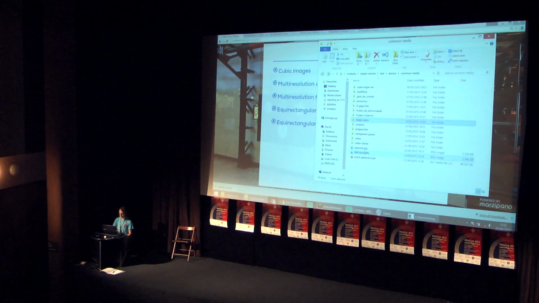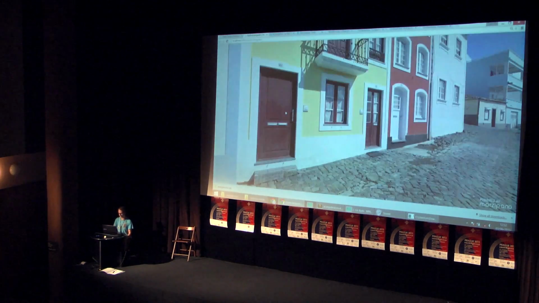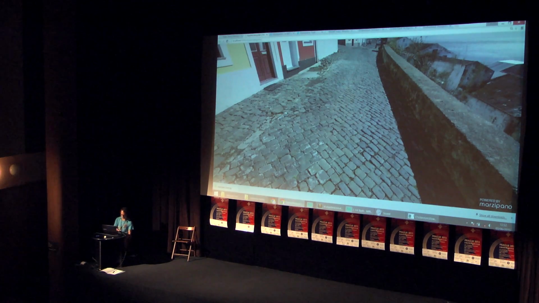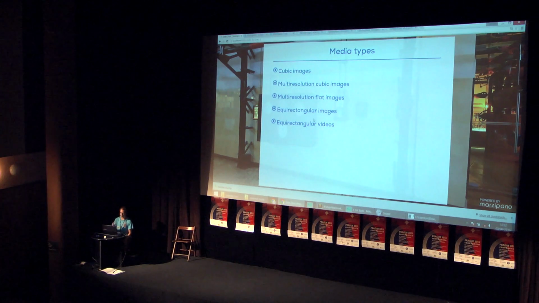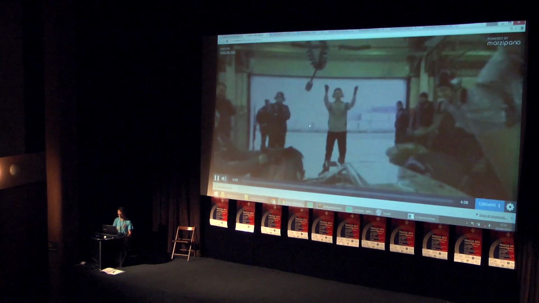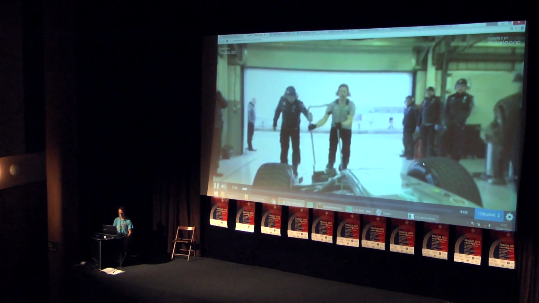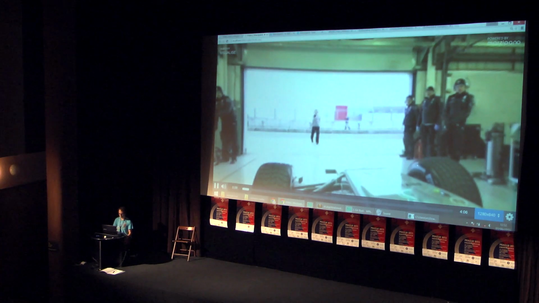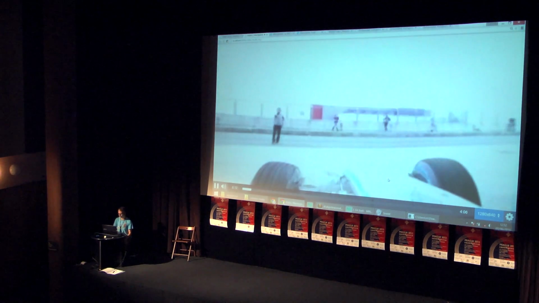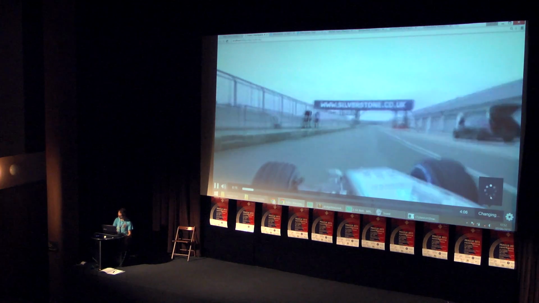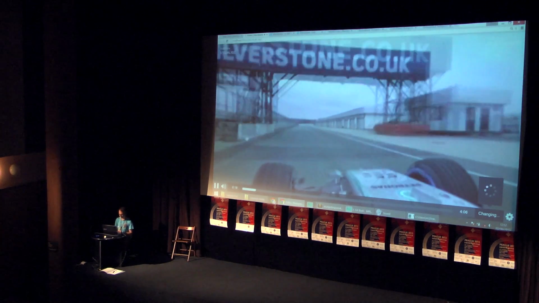So if you have an image in this projection, and you are on a modern browser, you can render it directly in the viewer. It's not very impressive, it looks like a cubic image. But the main use case for equirectangular images is to be able to also render equirectangular videos. The support for video is still a bit experimental, but it does work. You have an interface where you can pause, forward and so on. You can also change the video resolution. It actually tries to change the resolution without you noticing it.